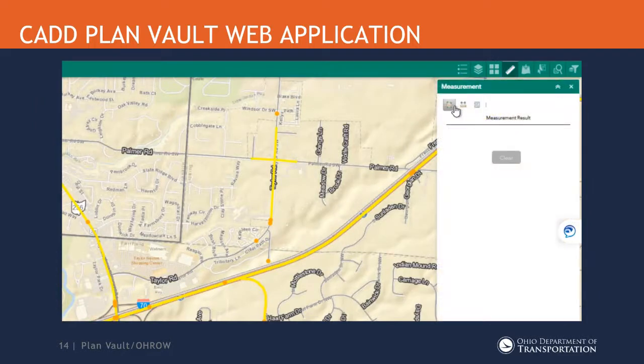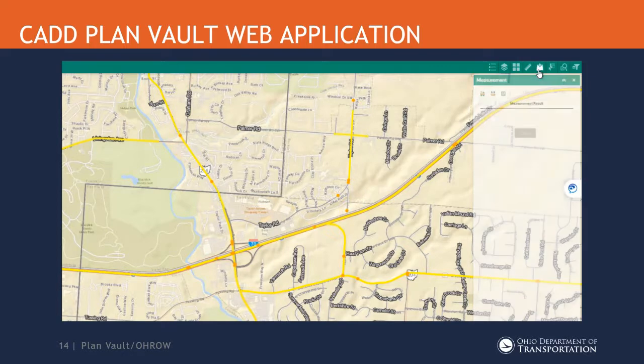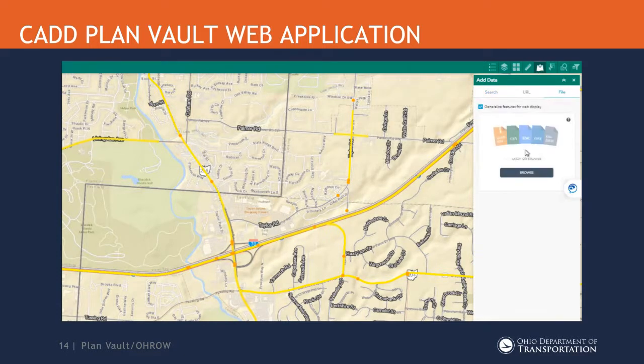There's also a measuring tool. You can measure an area for acreage, or you can also do a distance. For example, this ramp to this ramp, we can say is 0.39 miles. So that's a little added feature you can use if you find that useful. There's also an add data option, so you can add some data. More importantly, add files. So if you have a GeoJSON that you want to see on a map, you can browse to it or click and drag it, I believe, into this, and it will display on the map for you.